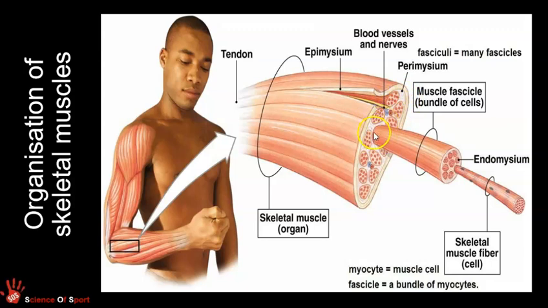Then the diagram pulls out one bundle of muscle fibers. So one fascicle. This is a fascicle. You can see when you look at the cross section of the fascicle, there are lots of individual fibers that make it up. And again, the connective tissue around these individual fibers is called the endomysium. So we've got epimysium, the outer covering. We've got perimysium, the bundle covering or fascicle covering. And we've got endomysium, the muscle fiber covering.